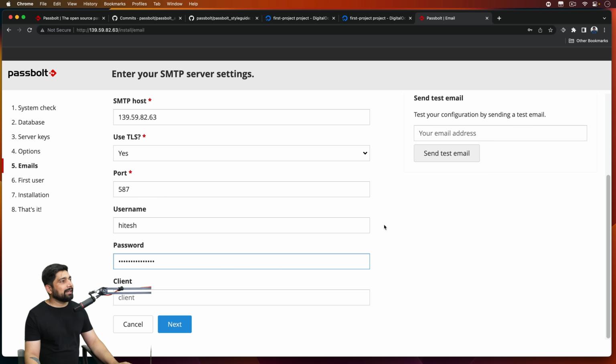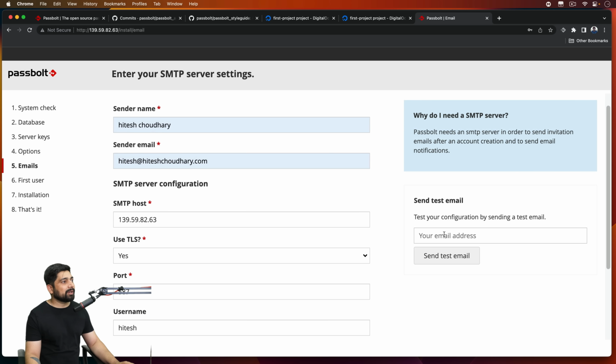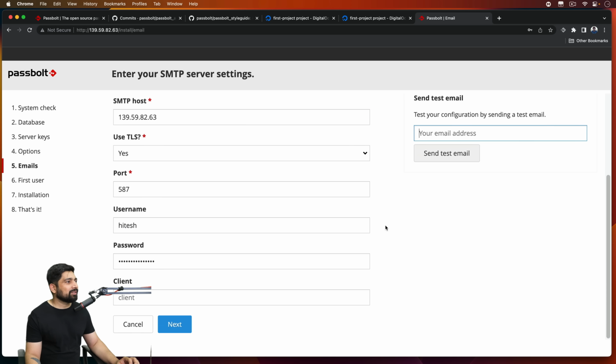And the client, you don't need it. And by the way, you can actually try to send the test email from this server as well. Let's go ahead, we don't need to test this. You can actually do this. Client, you can mention your client as well, Gmail or whatever client you're using. We're not going to be setting it up as of now, but you can obviously do this.